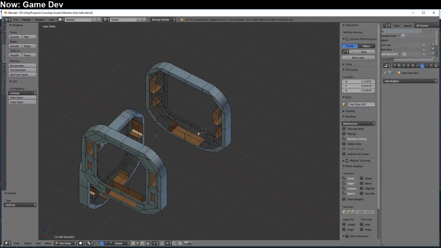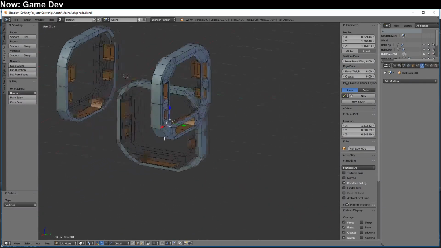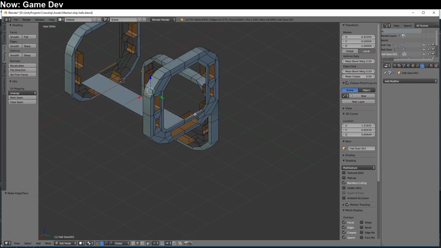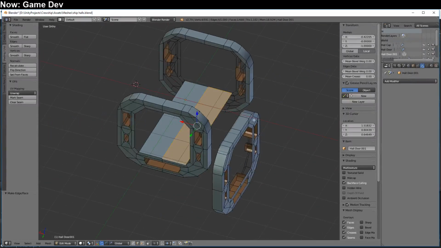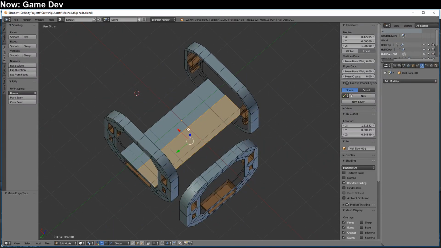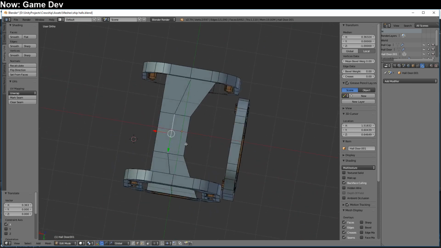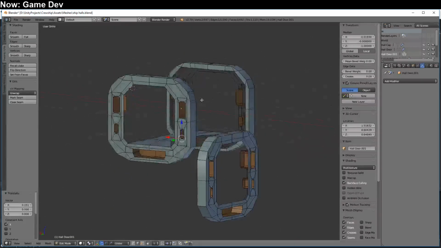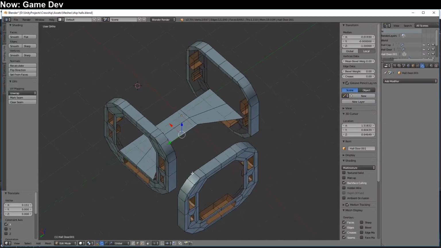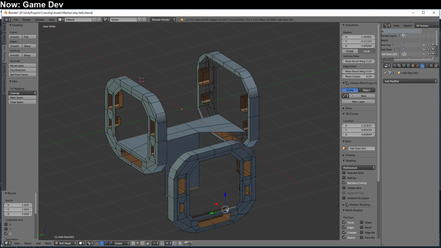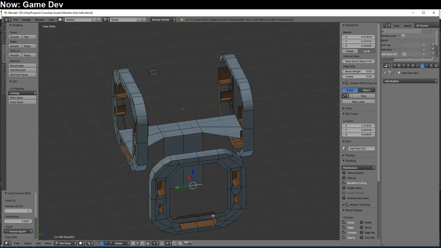So if we're thinking about how this is going to look internally, then basically what we want to do is connect these elements, and that's going to be the walkway. But the walkway isn't going to be shaped like this, because what we're going to do is cut a nice big divot out of the middle like this. And then that's going to be some kind of laddery sort of thing, I believe. Let's go ahead and extrude it straight down, and then we will just take an active element, scale Z0, cut it down the middle, and bond it.